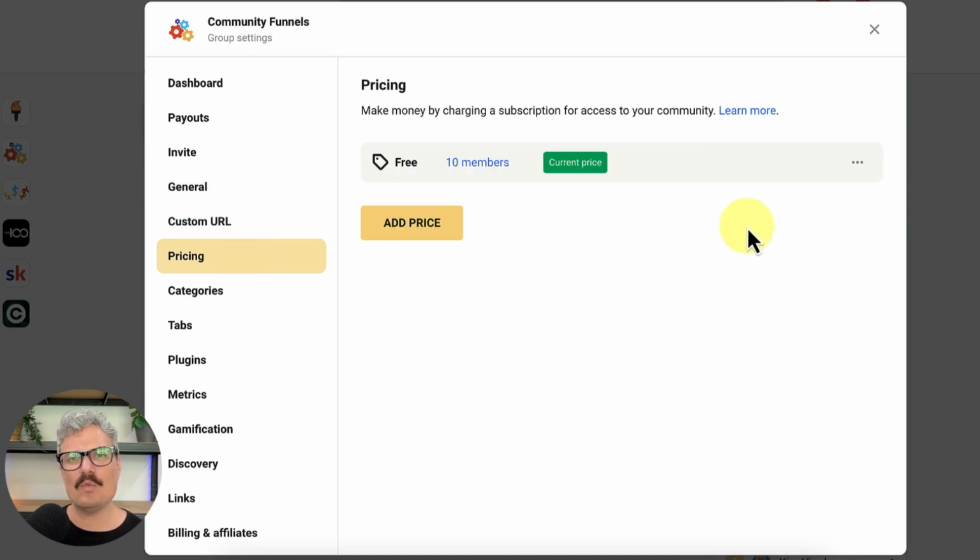Now, if you decide that you want to charge for access, which I don't recommend to begin, I always recommend getting people inside first. Free communities generally convert a lot better than paid, even $1. There are ways that you can block spammers and everything else, so don't worry about that. If you're thinking, I want to charge $1 for people, then don't do that.